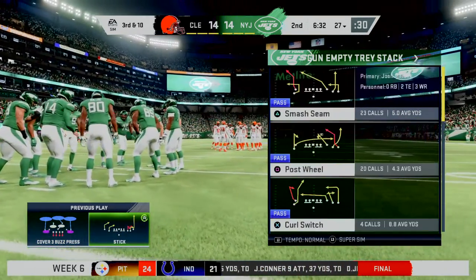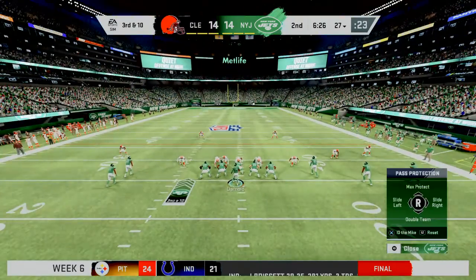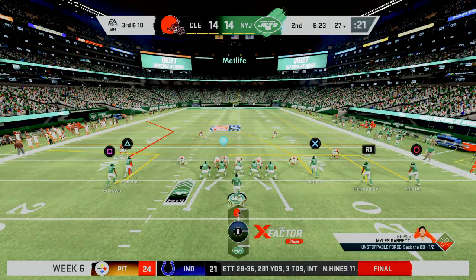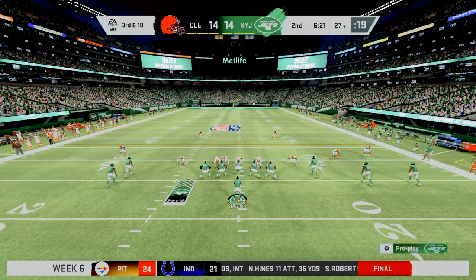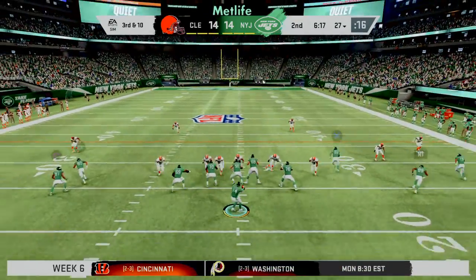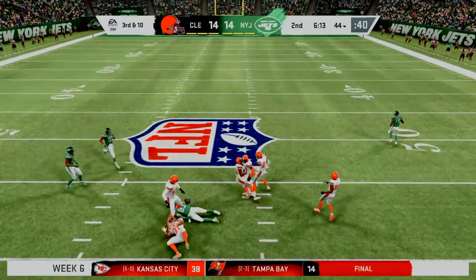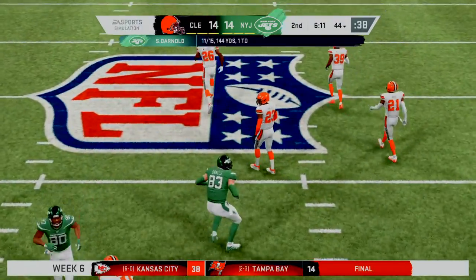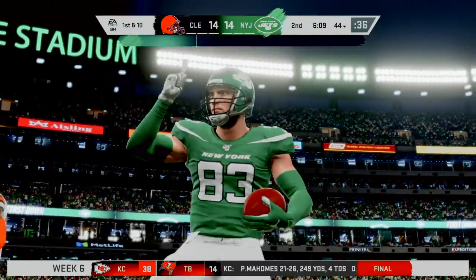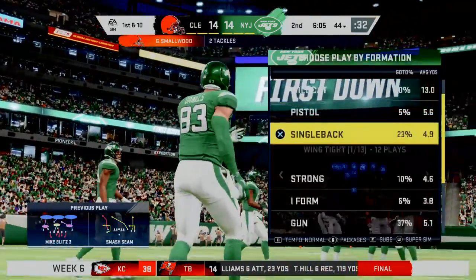That was a nicely run slant route, and what the receiver's trying to do is make the defender think he's going upfield for a deeper route and then breaks it off, usually after about 3 to 4 steps, and cuts towards the middle of the field. And now what he's trying to do is use his body to keep the defender away from the football and give the quarterback a really nice target. And they'll get it up just short of the 45 at the 44. 17 yards for the Jets there as they've got themselves a 1st down.